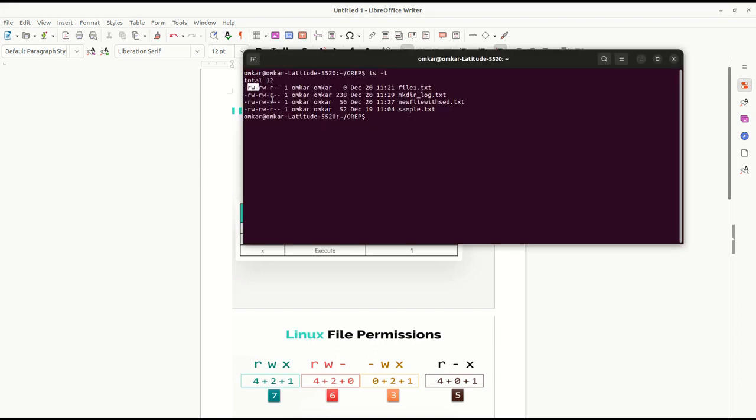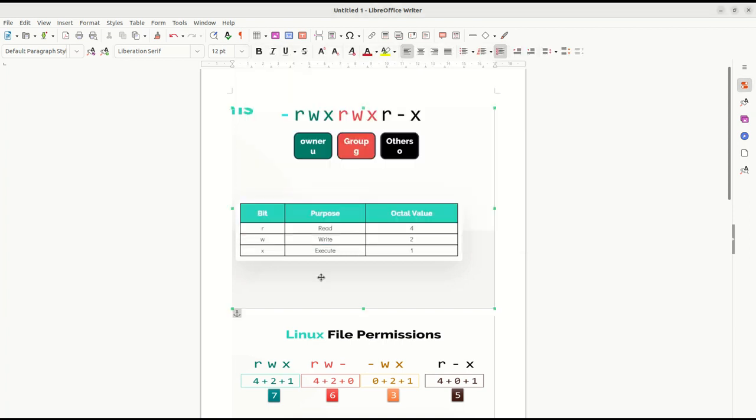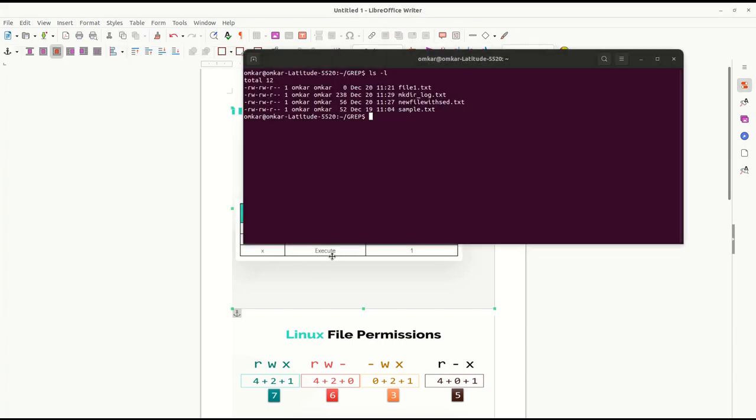Now in this example, we have Omkar as the owner, who has read and write permission, and this group also has read and write permission. Because of the hyphen, there is no execute permission given. Execute is something like, let's say we have some binaries, they can list that binary in that directory and execute that binary, right?